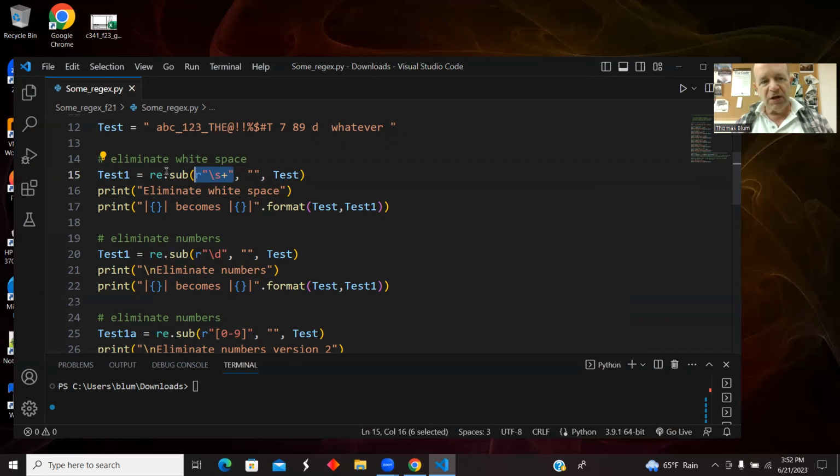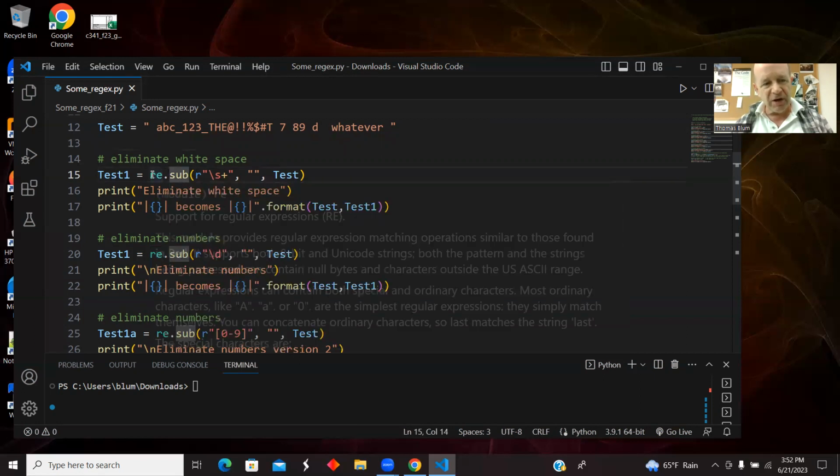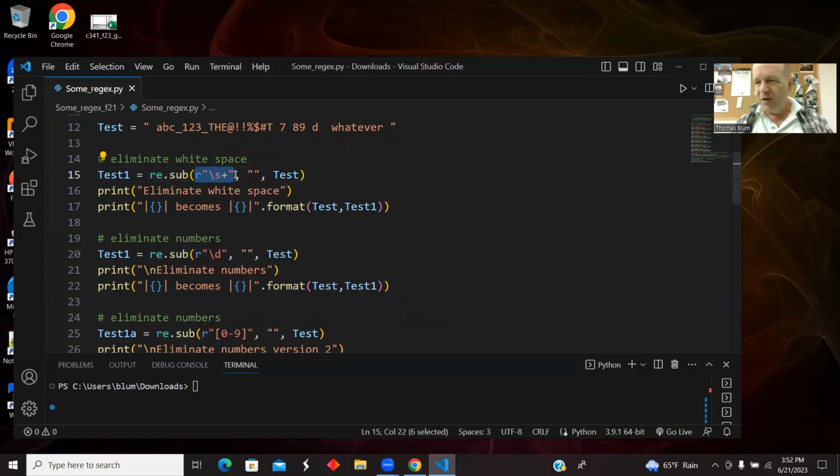So if I work with the class re, and I'm using the sub method, then the first argument is a regular expression, which gets turned into a regular expression object.